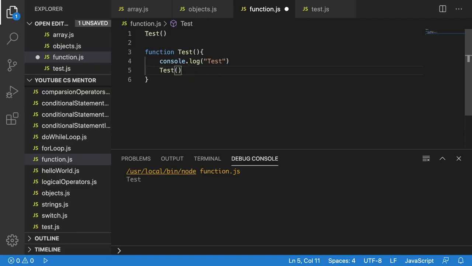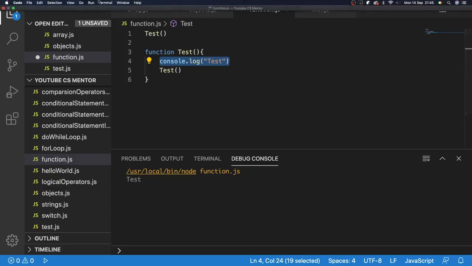So what's going to happen is we're going to start off here on line 1. We're going to go to the test function and call it. Then once we go inside, we're going to console log test. And after we've console logged test, we're going to call test again. So we're going to jump back up here and console log test, then we get down here again, we call the function, it's called again, and so on and so on. If you remember our while loop, this sounds pretty similar, but you'll see the problem that we encounter in a second.